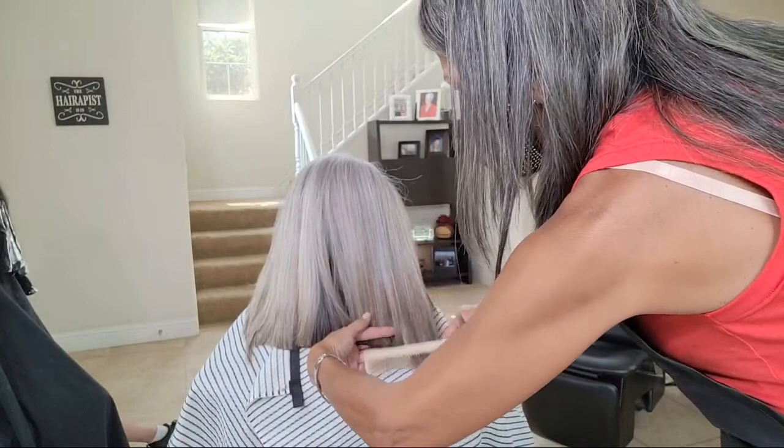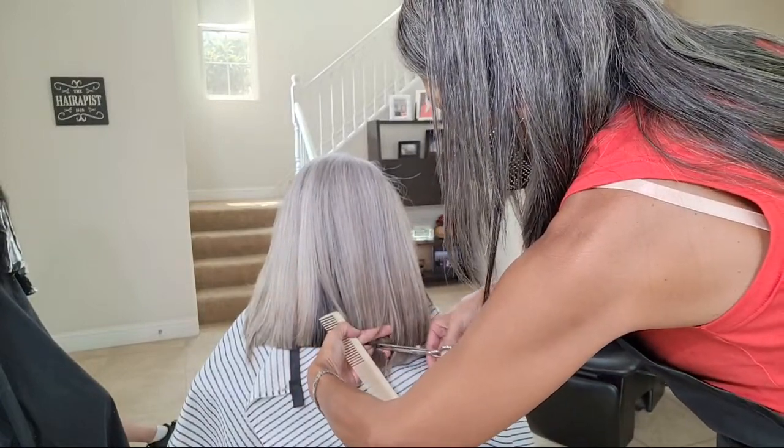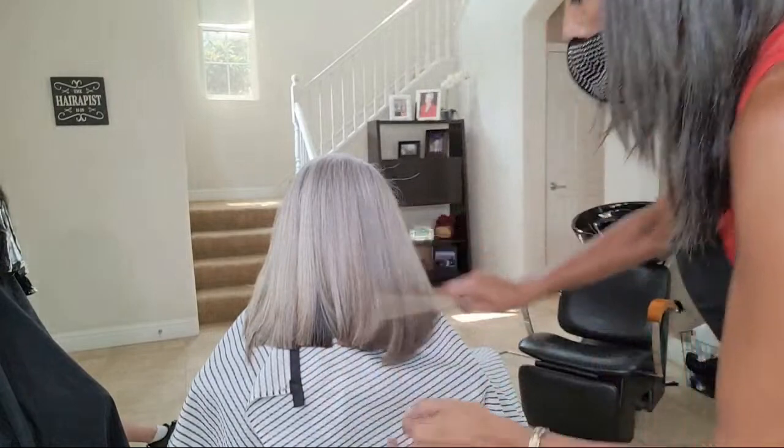So if you're cutting your own hair or your daughter's hair and you feel like it's too thick, just section up the top and do the very bottom first.